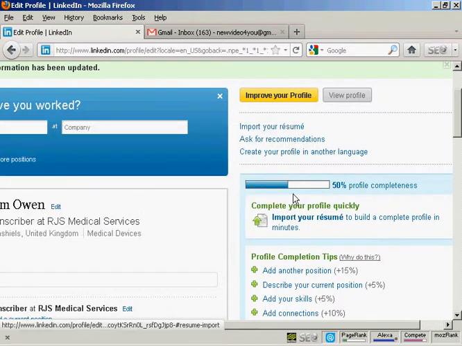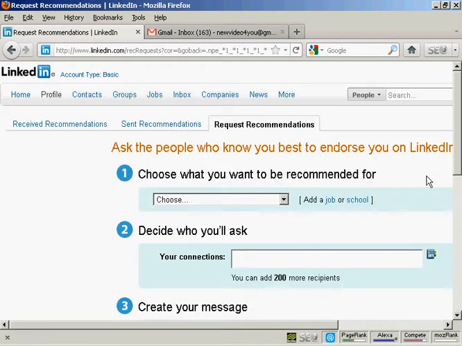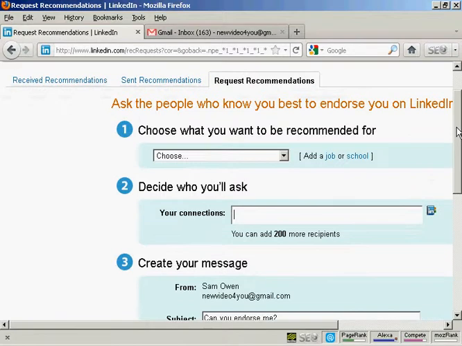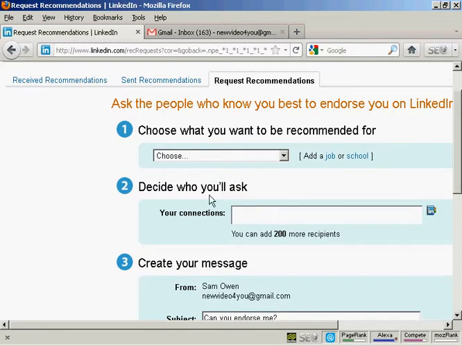Let's cancel that. And then once you've got your profile up to about 70%, what you can then do is ask for recommendations. And then you can decide what you want to be recommended for and decide who you're going to ask. And these are connections, people who you know who are on LinkedIn.